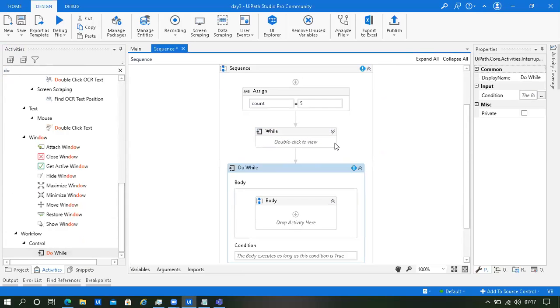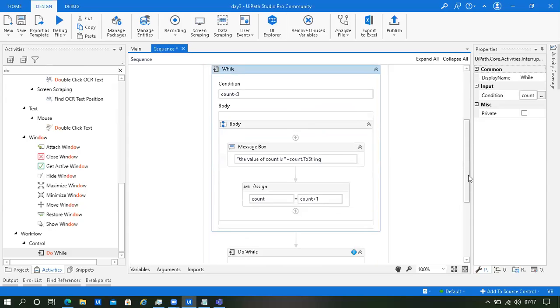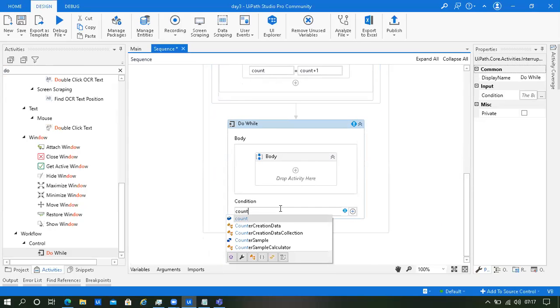So what is the condition I gave here? Count is greater than 3. The same condition I am going to give here as well. Count greater than 3.